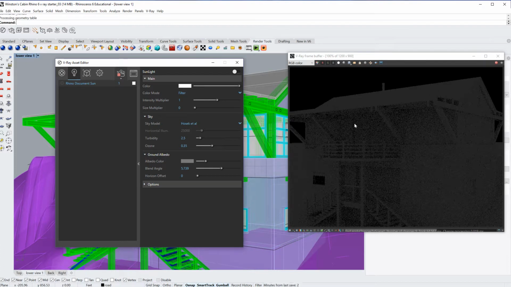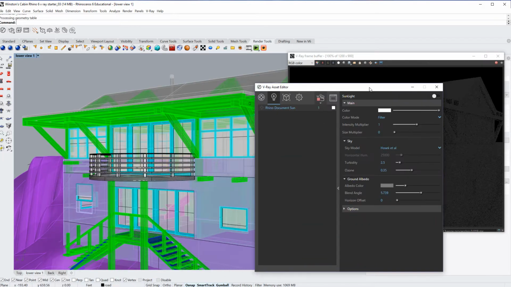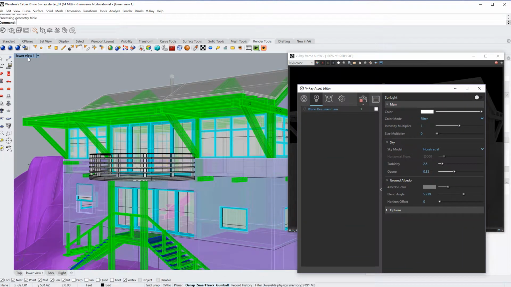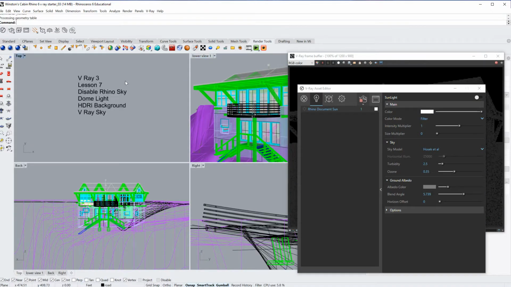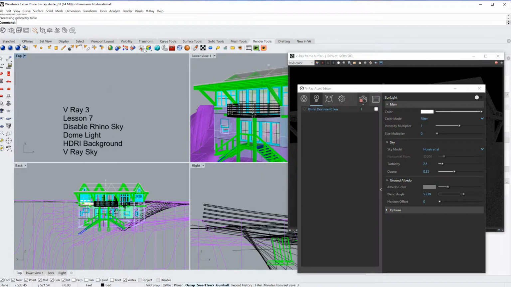Now what we need to do is add a dome light. It's best to add the dome light in the top view. I'm going to double click on here, and it doesn't matter where you put the dome light. In fact, I'm just going to put it here above our text. It's just like the directional light. A dome light doesn't actually exist anywhere. It's just an icon that you can click on and move to affect the dome light, as it were.